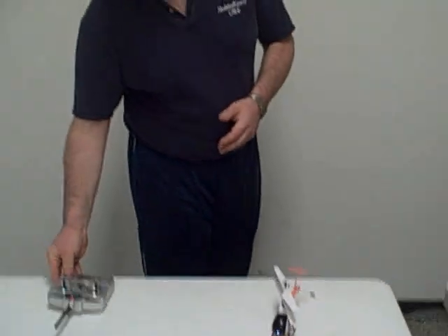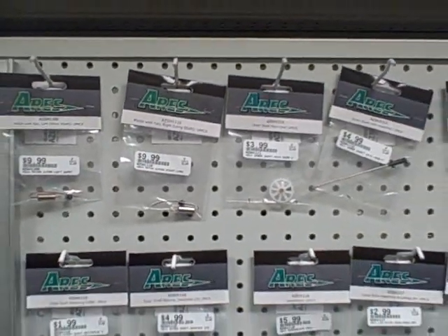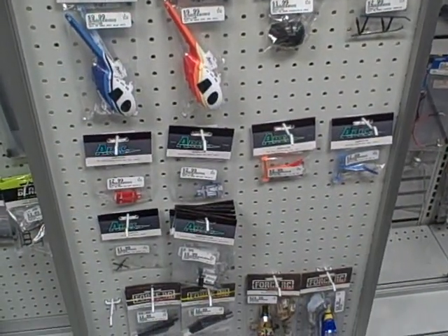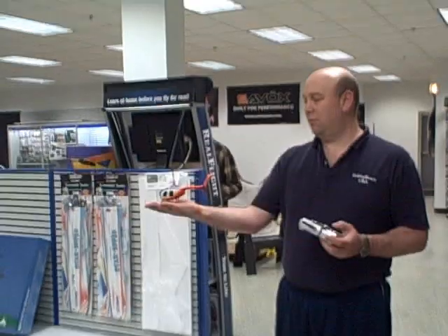So this is the new Ares, and it's exclusive to Hobby Town — you can only buy these at Hobby Town. It's a one-box solution and they are $89.99, so a great price on a helicopter. We have them in stock and we have all the parts to repair them, so if you do have an accident we can fix it. They give you some spare blades, but they seem to be very durable, very easy to fly, and very beginner-friendly if you've never flown a helicopter. Come on in and check one out.